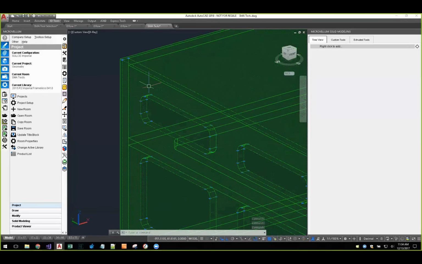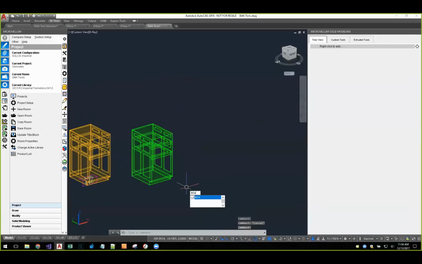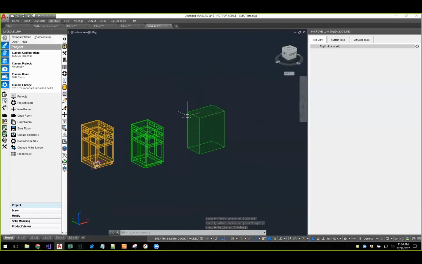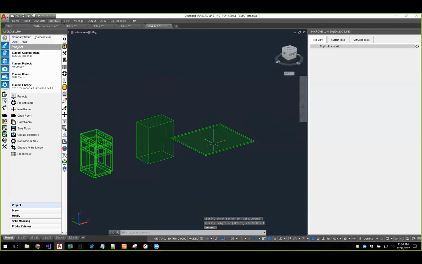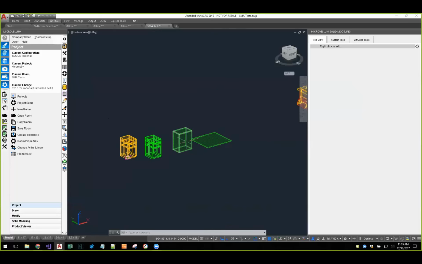They could be drawn in another program. You could have sculpted them in here by means of something like the box command. So I can just make a box here. And if I did that and then analyzed it, that would turn into a Microvellum product if I had material that thick. Or I could just lay down a flat panel and then only make it 1 inch tall, and then I could do things like subtract the cylinder from it to make a cutout or whatever the case is. So that is solid modeling at its simplest.